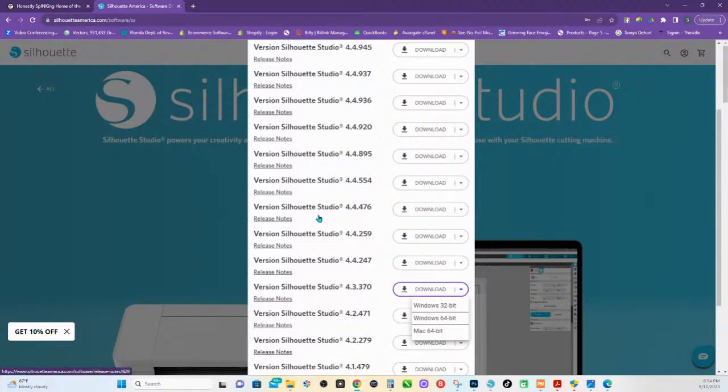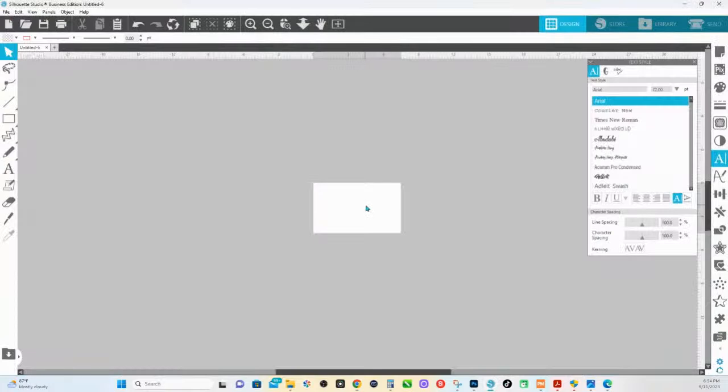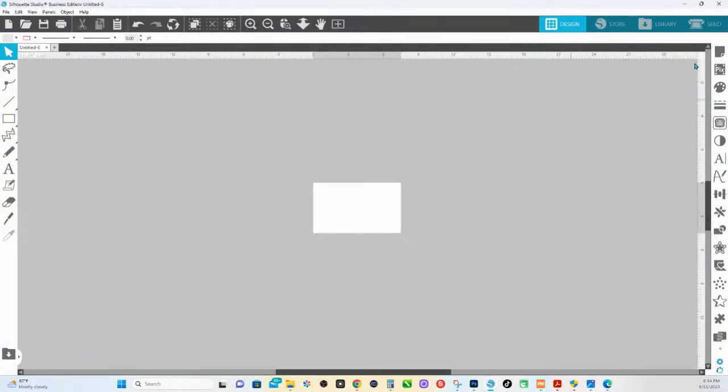All right. Once you go and download that and go through all the process to set it up, your screen is going to look somewhat like this. Now, this one may not be open. I intentionally had this set up where it is a very odd size. The default is 12 by 12. So normally when a person first starts with it, the mat will be on and it'll be set up for 12 by 12.